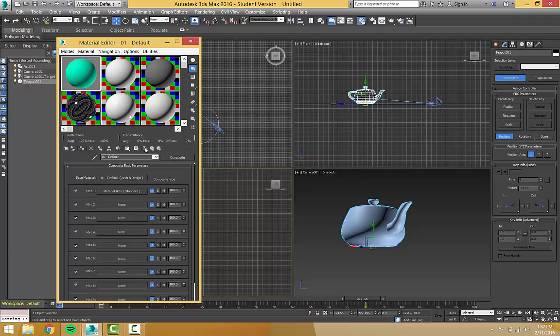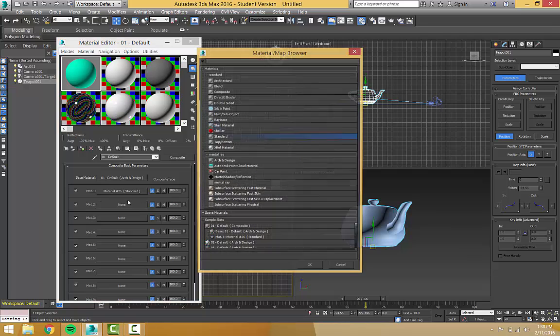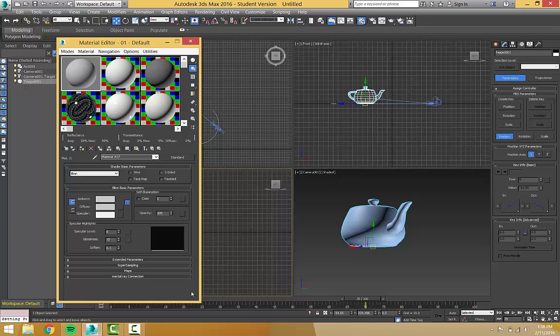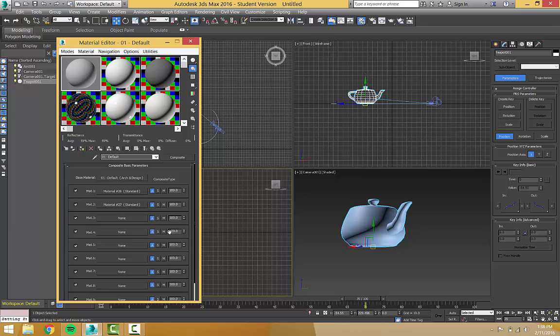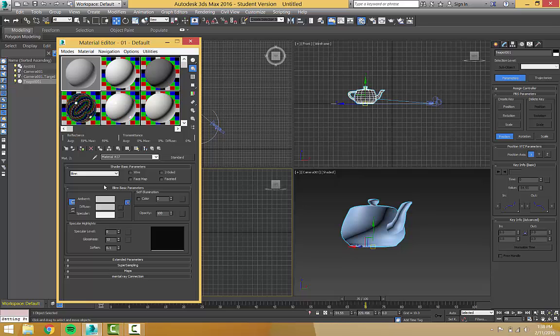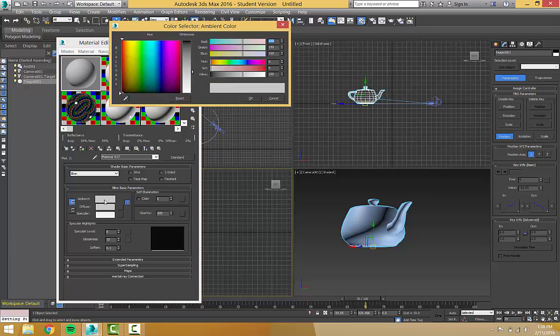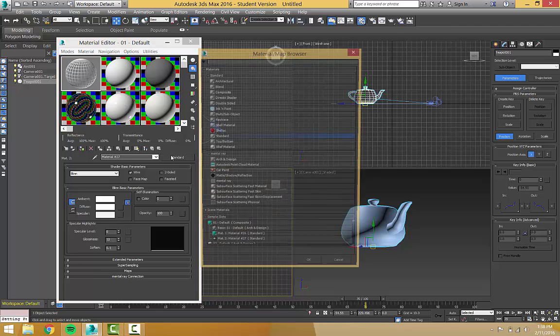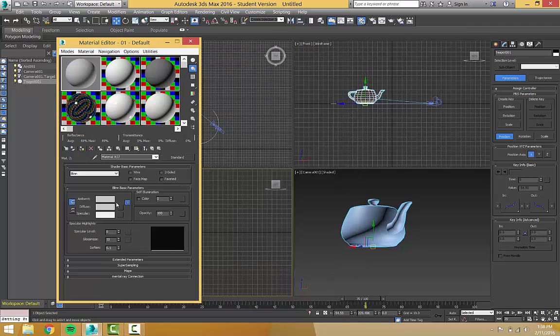We go back to the parent. So we were clicked in a material and it was here. I'm going to click on this one again. And in order to get back to that list of materials, you click on go to parent. So this is where everything lives. And then this one I'm just going to make white and a wireframe. Wait, did I do it? Standard. Okay, did I mess this up?